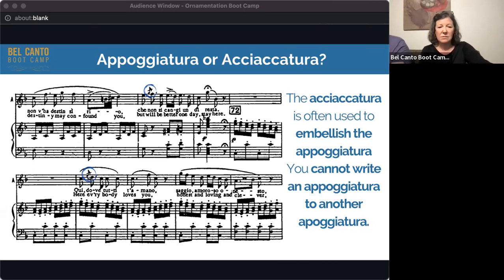Qui dove tutti t'amano. So already you see the chord underneath it is C major with squiggly bits in the right hand of the accompaniment, but it doesn't change the harmony. Qui dove tutti. So this is also, for those of you who have been into poetry with us and Derek, interesting because you're not in a recitative, you are in aria, but you will see that in fact that is also a prosodic moment, right? Because the poem is not che non si cangi, but che non si cangi un dì, and qui dove tutti dormono. So it makes perfect sense also from a poetic perspective why those notes are dissonant. They carry the stress both poetically and musically.